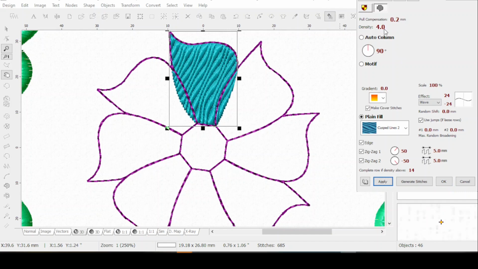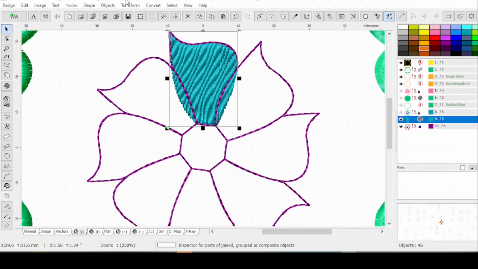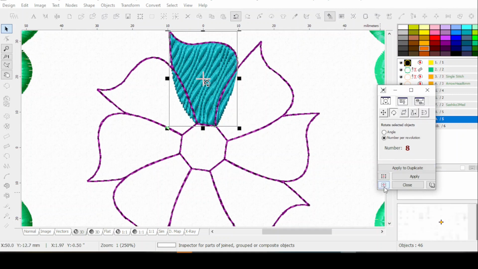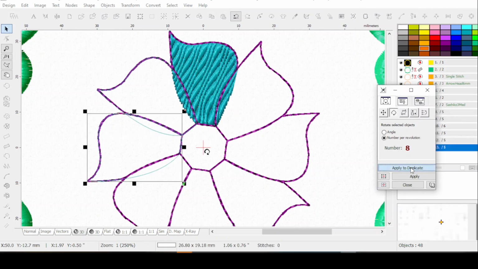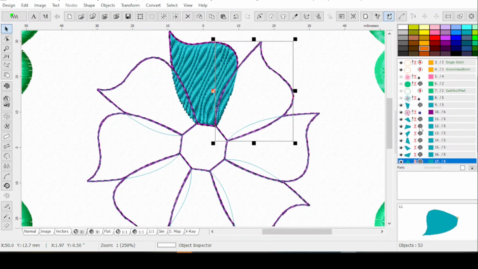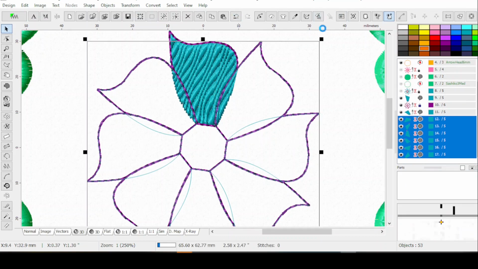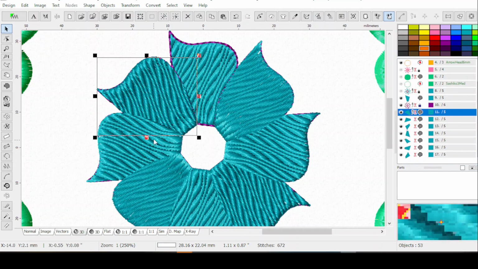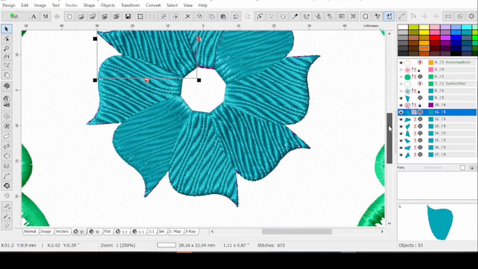I'll give it a pull comp, give that 4.2. And then I would rotate it, just the fill now. Put this in the center, 7 times. So you could see they rotated the way they should.